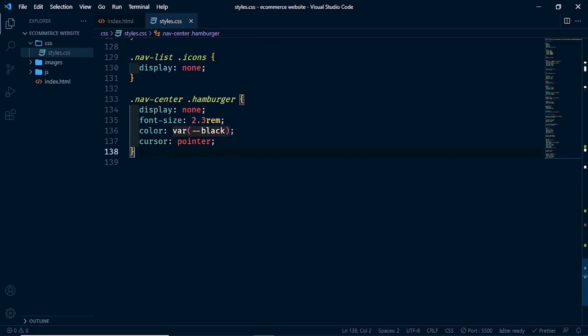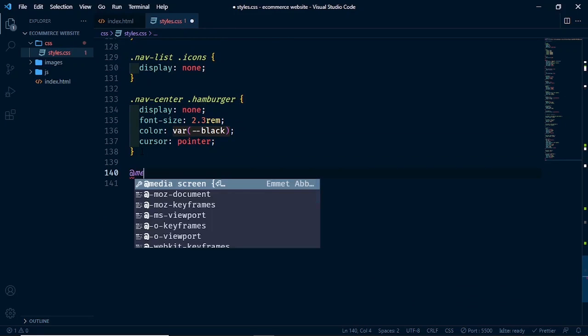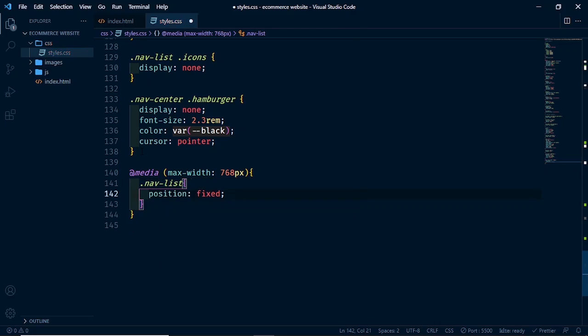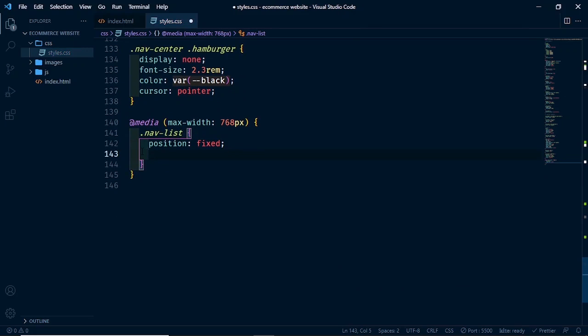Now let's write our media query. So we want media, and we want max width should be 768 pixels, not just 768. So 768 pixels. And let's select our nav list. We are going to set position to fixed. Top should be 12%.